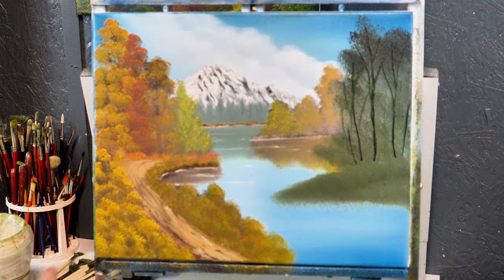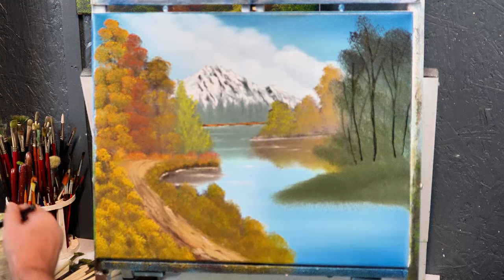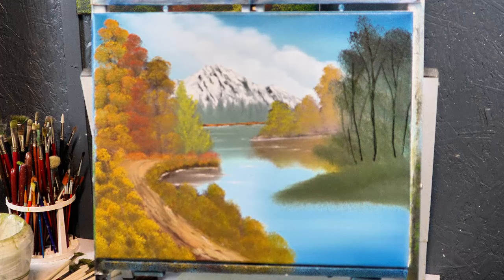Alright. Clean up that little script line brush. Now I'm going to pick up my little oval brush. I'll bring it up here and get some thinner on it. And we'll come right down into the yellow. And we'll pick up just a little of this sap green. Shouldn't take much. I'm just going to tap some color on the brush.